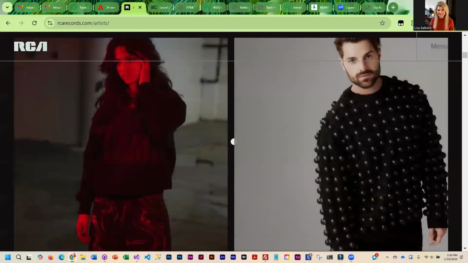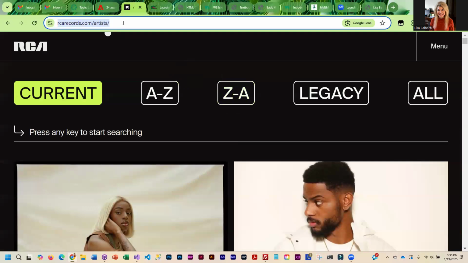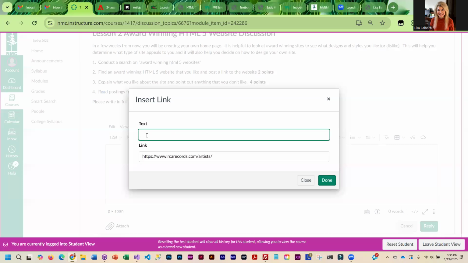Okay, this is kind of an interesting site. It's a little different. Okay, so you're going to click here, press Control and the letter C for copy. Come over here in link, you'll do Control and the letter V, and then you can do the same thing up in text.